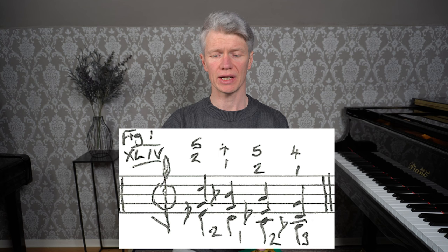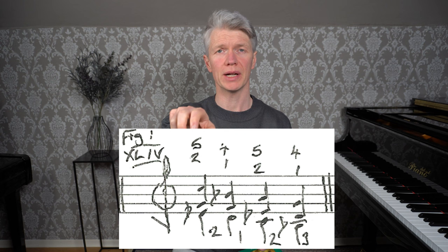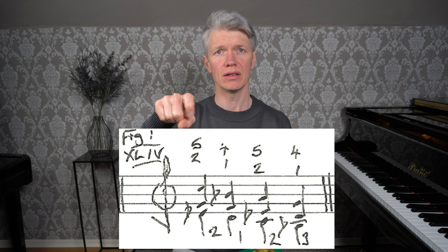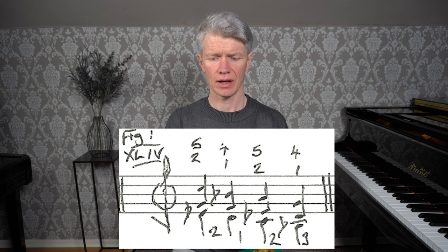And then the second finger on the G in the right hand, going to the E flat, that as well is switching lanes. It's going from the white key, the G, to the black key, the E flat. It can't stay in the same position and just be moved by the hand or the arm. That's not enough. It has to move, switch position. So you have two fingers switching lanes on the right hand.